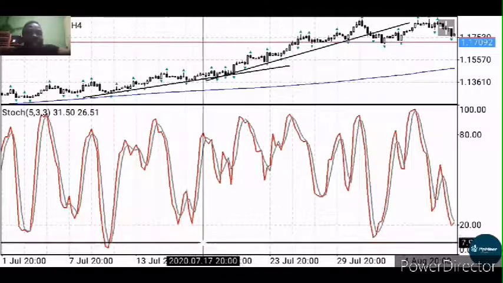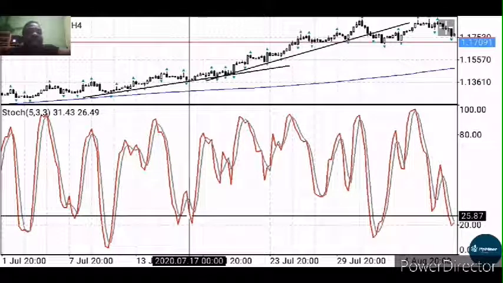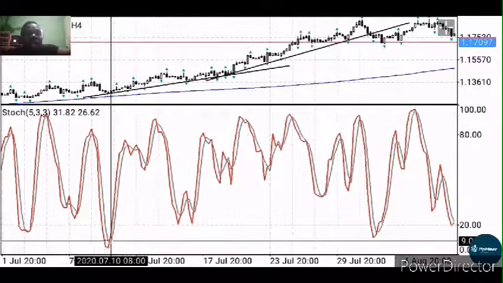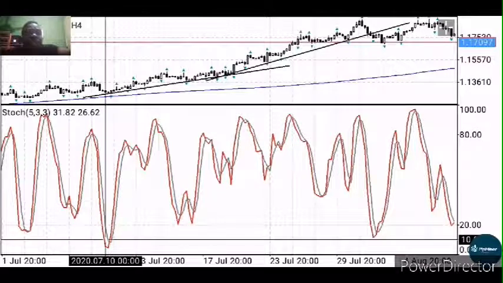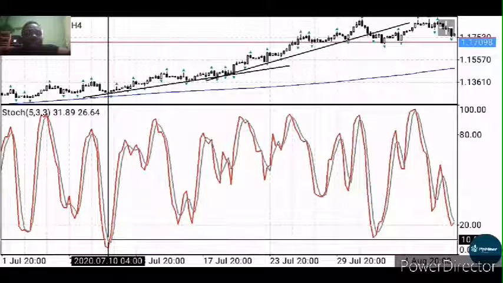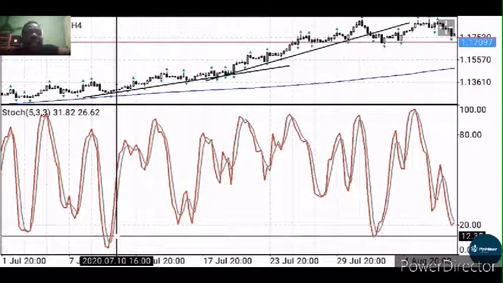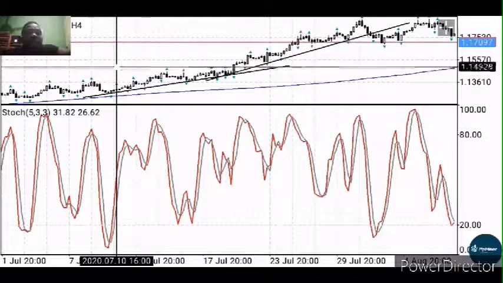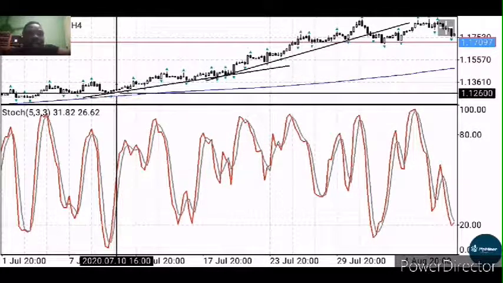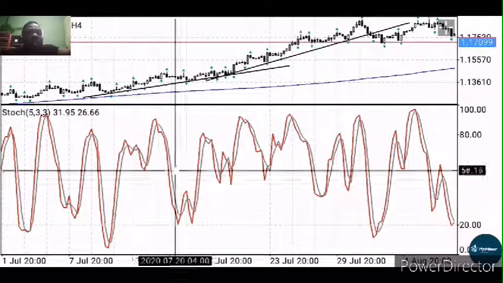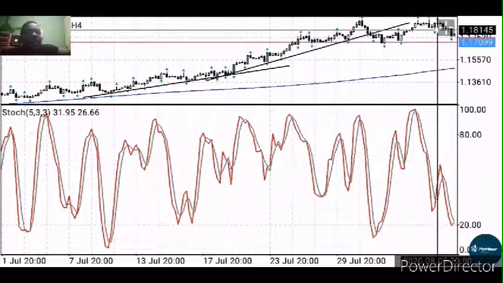Another signal you might want to take from the stochastic is that the moving averages of your stochastic, you will find them at this point piercing through each other. As you can see here, you can see the red moving average piercing the black one, and then it starts to trade up. At that point, look at the market. You can see the market begins to trade upwards. So that's your signal right there. Now let's go back to what I was trying to explain.